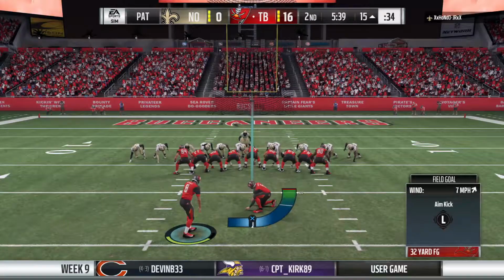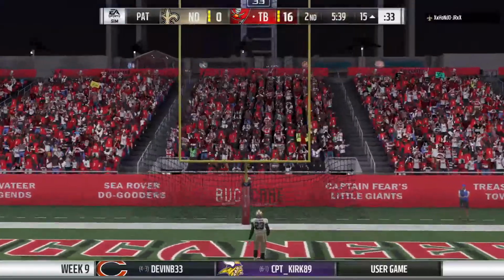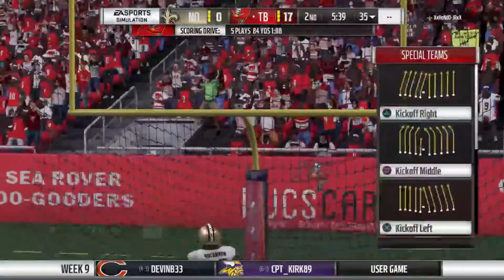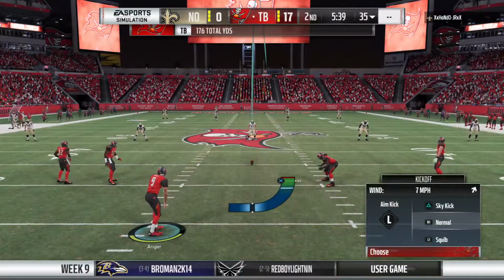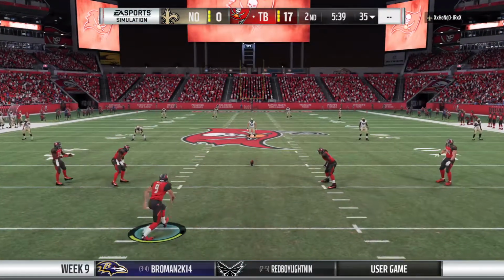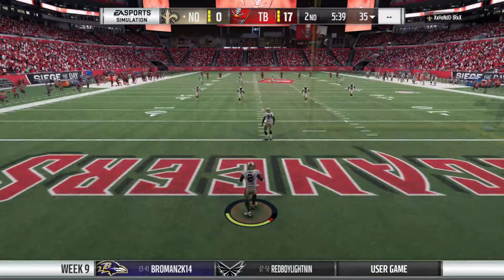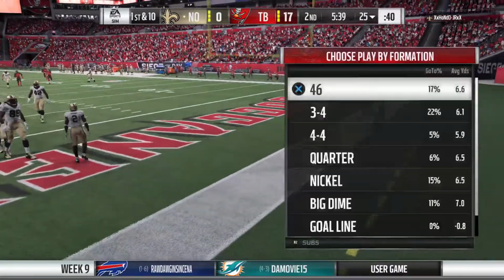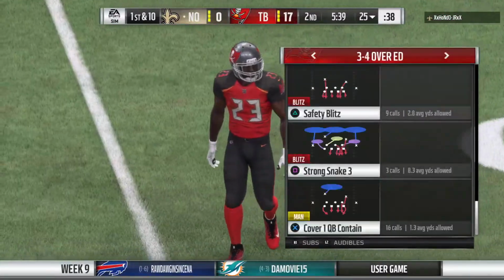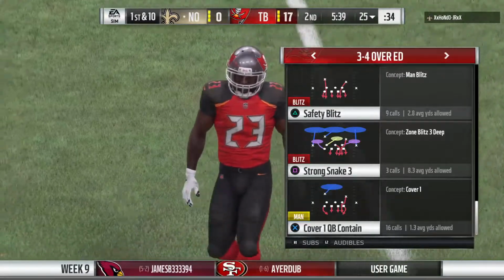And the Bucs are going to add on to their lead. That score was not a game clincher by any stretch of the imagination. But the other team now has to be careful to not let this game begin to slip away. Set now to kick this one away, and off it goes. And this will not be returnable. It's out of the back of the end zone for a touchback. Out is the Saints offense now as they get ready to take over here.